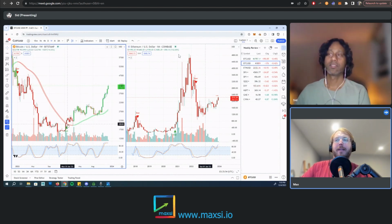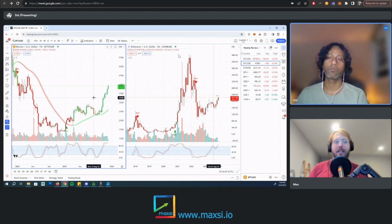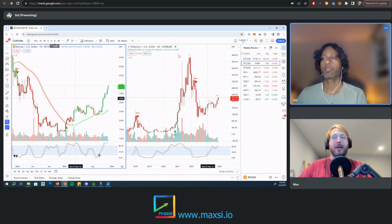And you could see when we saw the weekly flip to green there, I started buying a little bit of Bitcoin, a little bit of altcoins, and I've been sitting on them. Almost all of those are more than double from when I started, and that's awesome. I didn't go all in or anything because I wasn't confirming a bull trend. My goal isn't to catch the very bottom of the market, it's just to trade the trend appropriately. And so it's doing very, very well so far.